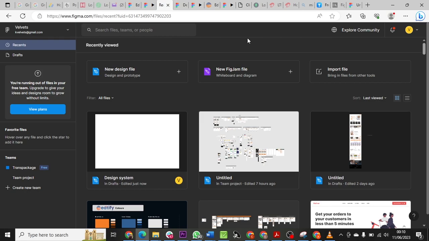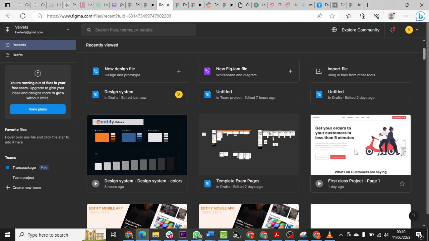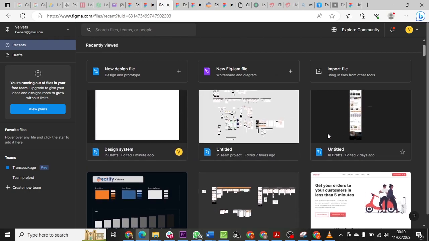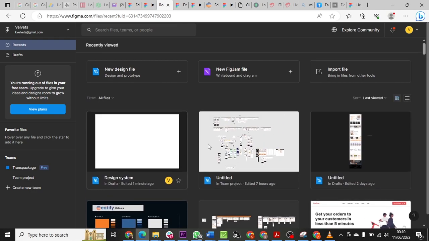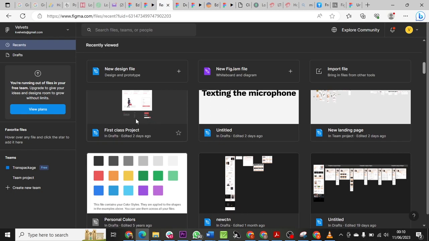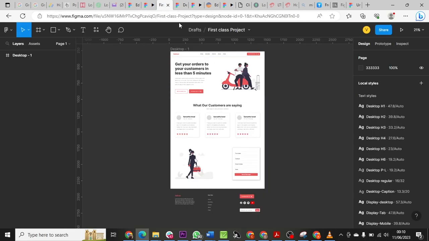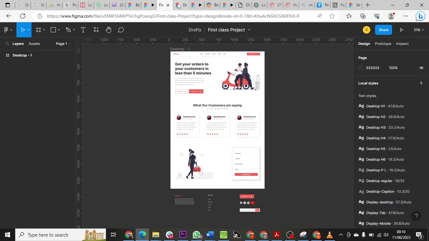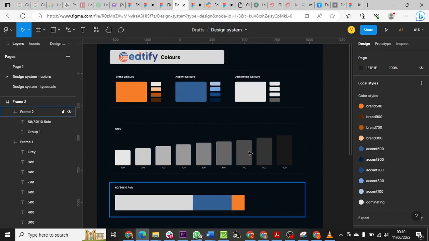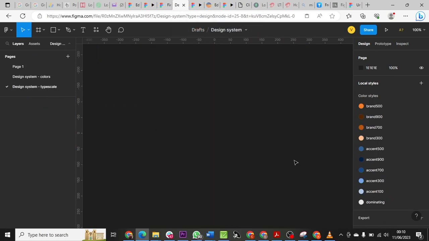So for example, I already have a type skill in this particular project here, first file. I have my type skill there. All of these are my type skill and I want to bring them in. I have a project I'm working on right now and I want to add a type skill in this particular project, but I don't want to start doing all the things I've done before. So let's just go into that, all right?